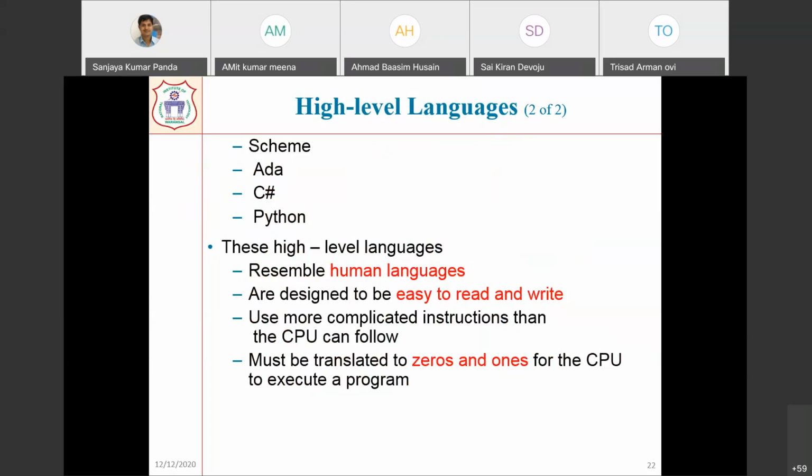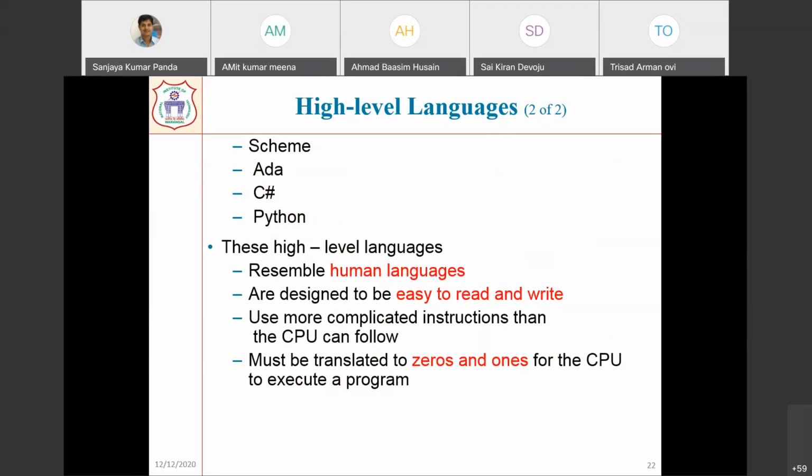Okay. So suppose you want to take something as input, file input. Then there may be a function called fopen or open, right? So whatever words we use in day-to-day life, high-level languages use that word to program that particular thing, so that the user will not feel any kind of difficulty remembering the word.